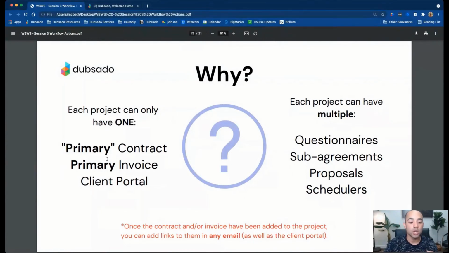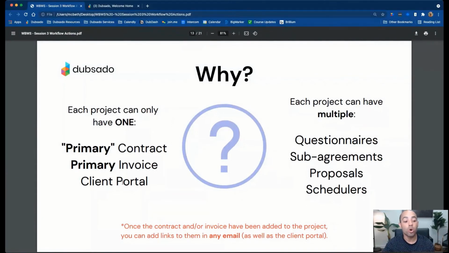The reason that you can basically just throw a contract or invoice link or client portal link anywhere you want to is because each project can technically only have one of these things. There's really only one contract on a project. There's only one primary invoice, and there's really only one client portal per client.